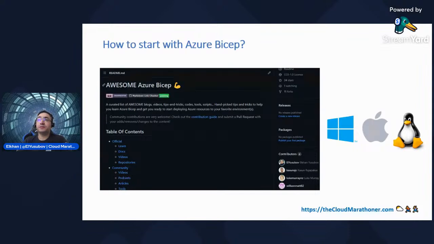But in terms of today's presentation and where the code will be sitting, you need to scroll down and click on Learn Bicep. All the code and everything is going to be there, including the Azure Private Bicep modules. So let me click there.